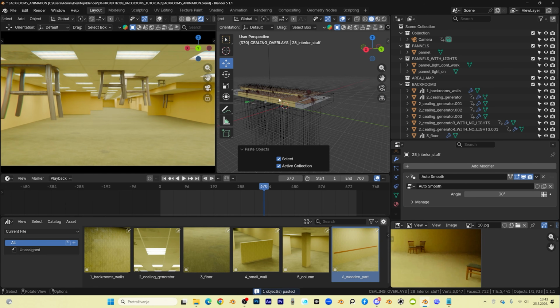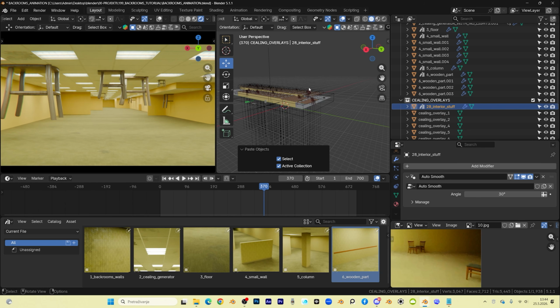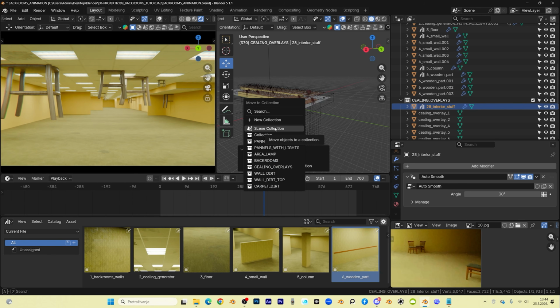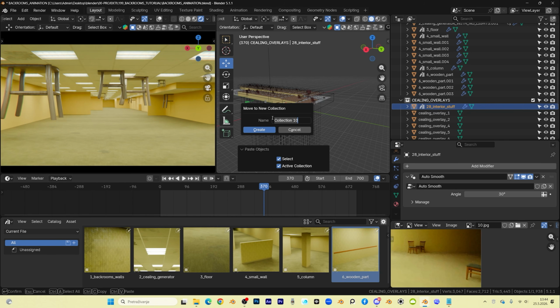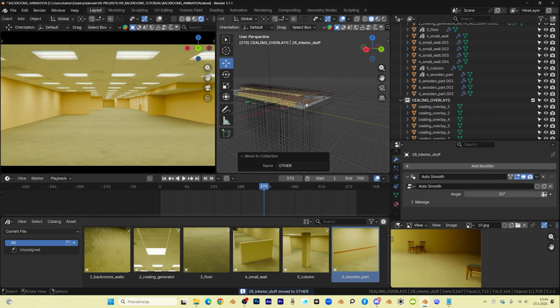paste here. Okay, and you can see that we have a lot of chairs on the ceiling. This is one of the most common errors you can get when you work with this asset. When we right click paste, we actually put a new object in this collection. But this collection scatters objects on the ceiling, and we scatter this chair on the ceiling. So what you need to do, you can set this to scene collection, or you can create a new collection, for example Other. In this collection we will put all things we import in this project. So just put this here and you are safe.